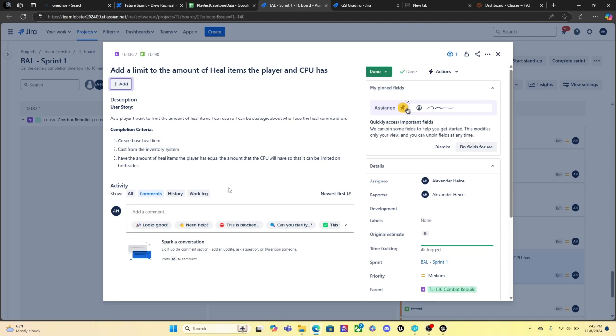Now, there's a couple checks that were obviously made. One of them I had already described in making them smarter. But again, 4 hours were logged on this. I didn't have to create a base item, and didn't have to cast it from an inventory system either, but basically I made it equal in the amount of heal items that the player would have with the CPU, in the sense that whenever that one particular character heals, it goes into a cooldown timer. That cooldown timer takes 5 turns, so that would really emphasize the need of the heal and also reduce a lot of time in combat overall, because the player or the enemy would not be able to just heal constantly forever with every character.